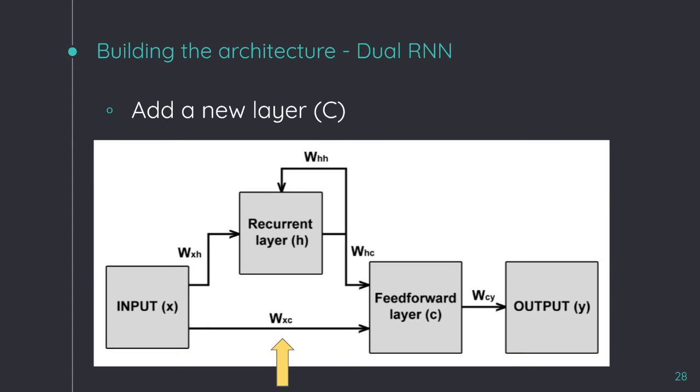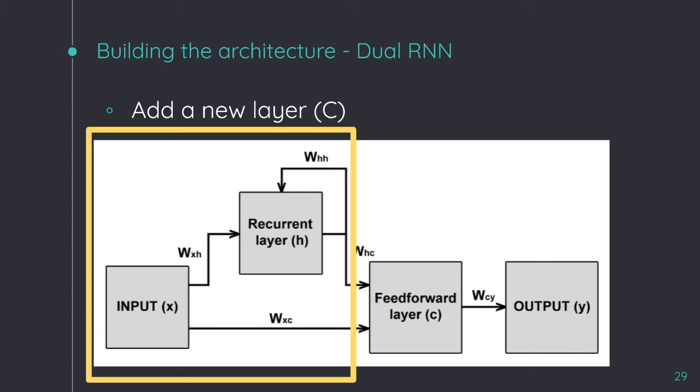Maybe, it is easier for everybody to see this model in a figure. Here, you can see how there is a direct connection between the input and the feedforward layer C. I want to stop here and think aloud. If we consider the hidden state as external, the model just receives the input and some information from an external memory. Indeed, this is a simple feedforward network with a single hidden layer, whose response depends on the input and the current state.